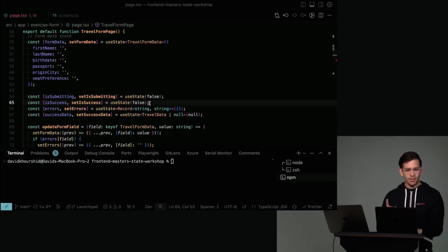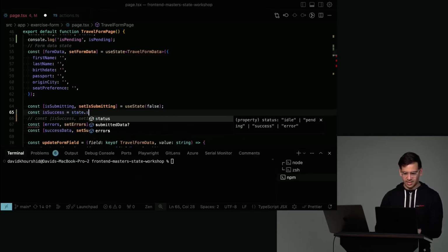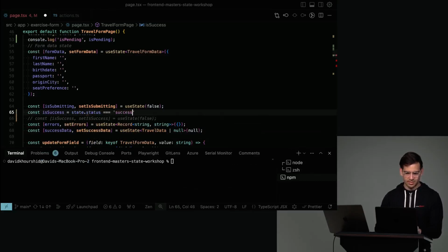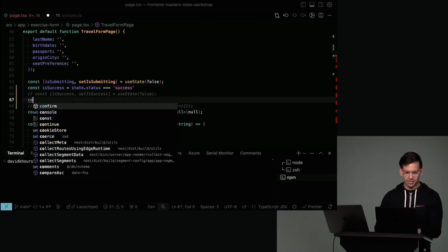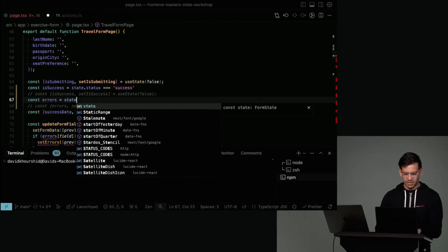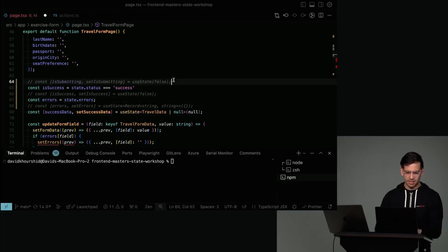So just like what we did previously, instead of using this is success useState, we could derive that. So const isSuccess equals state.status equals success. Same thing here. Instead of errors, we could say const errors equals state.errors. And same thing over here.